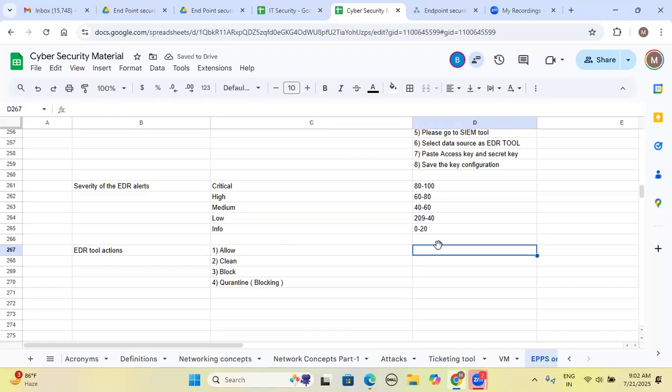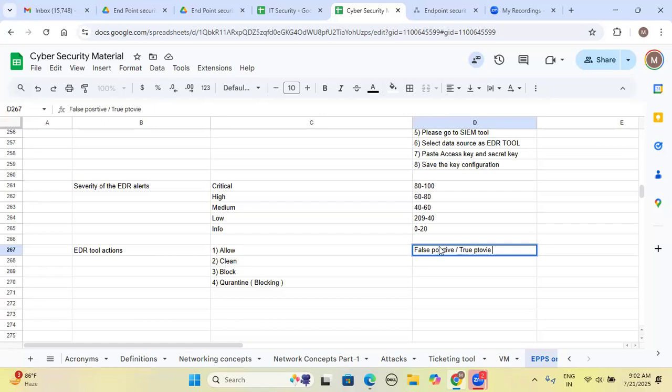But here once again we can make the prediction as a true positive also. Our EDR agent is showing as inactive or unknown. There are 2 things here: we can use allow for a false positive, and we can use it for a true positive also.